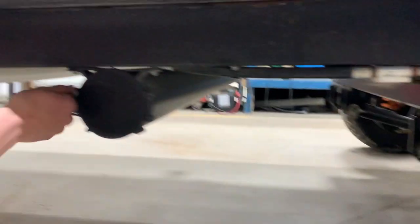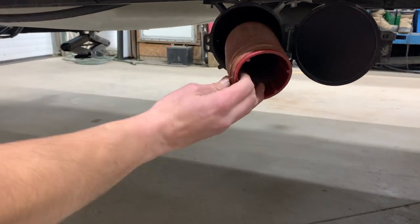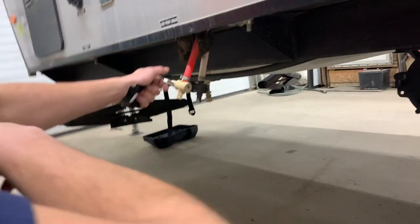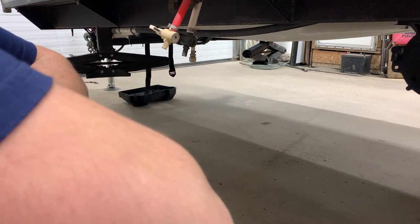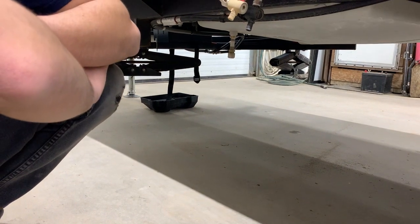Just in front of the tire, you do have your little tube for your sewer hose. Just turning that notch and opening this up — there is a sewer hose included in here. You can access this from both sides also. And then you do have your low point drains right next to that. If you're leaving the unit for a while and you don't want the water going stale or stagnant, you can crack these guys open and it's just going to drain all the water you have inside the lines. And then you do have your fresh water drain a little bit in front of that, which is just going to drain your fresh water tank.